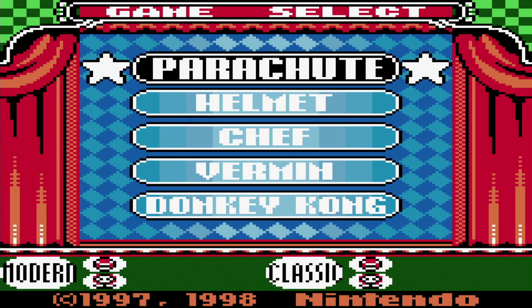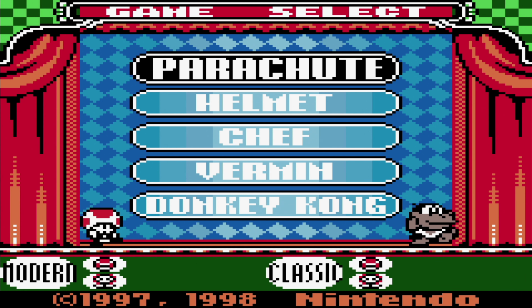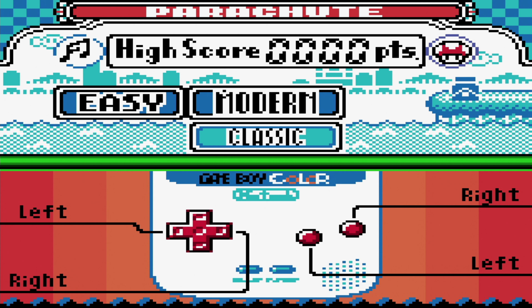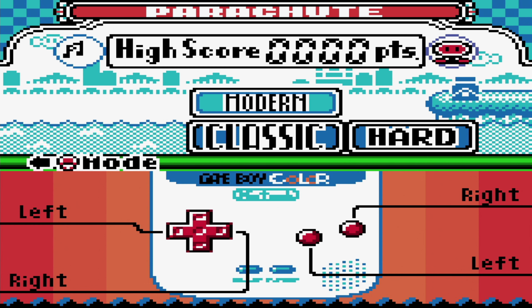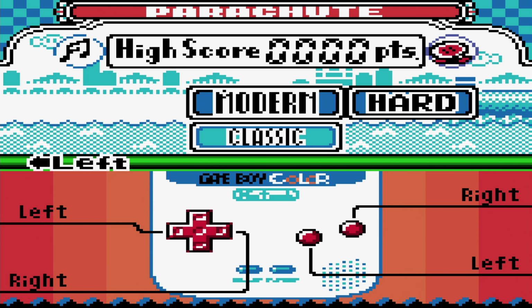All of the games obviously consist of 2 versions. The modern Mario variant and the original Game & Watch variant. Works similar as in the first game. As you can see, we have modern and classic. Both of them come with an easy and a hard mode. So there's pretty much 4 modes to play whenever trying to clear all of these games.